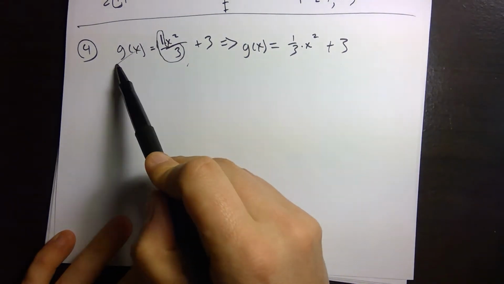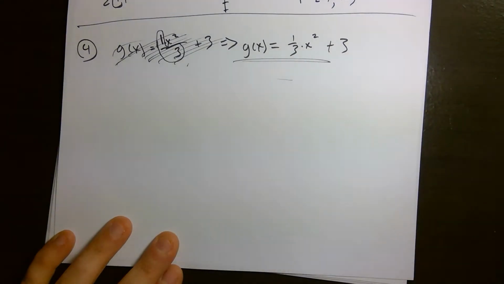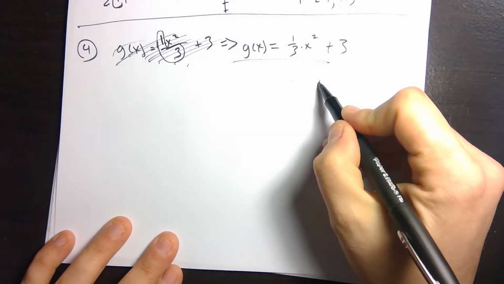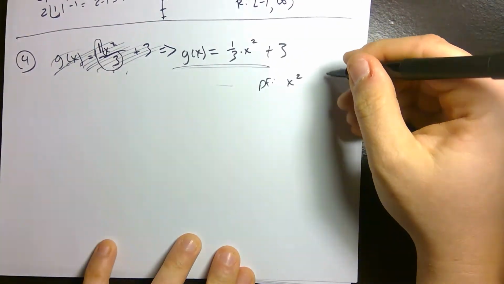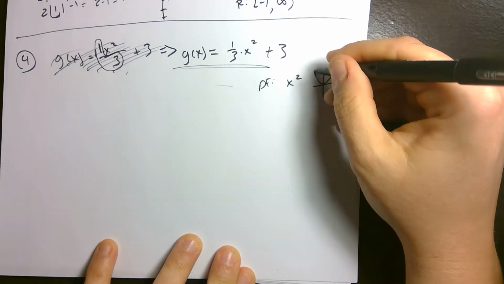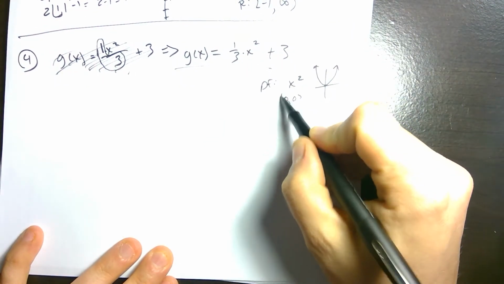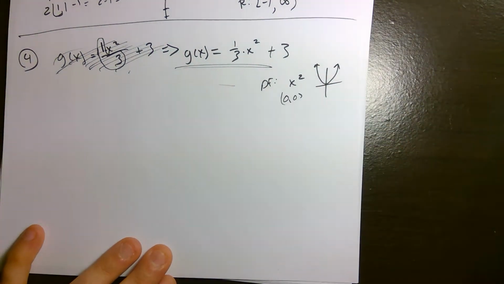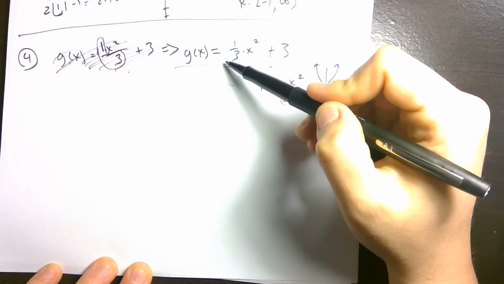And so now I don't really want to look at this guy because I don't like the way he looks. Okay, I want to look at this guy. And so what's going to happen is I'm going to find my parent function, and I'm going to say, oh, it's just x squared. And I know that an x squared is a parabola, so it's a U shape. It's going to look like this. I also know that its vertex is 0, 0. Okay, now, this is also the first problem where we have had a compression.